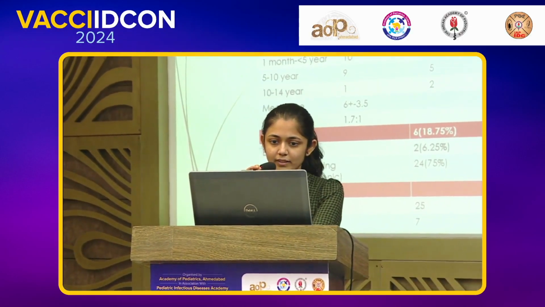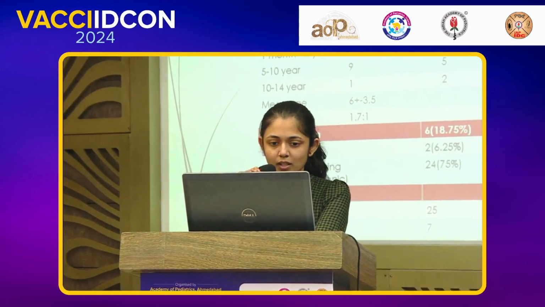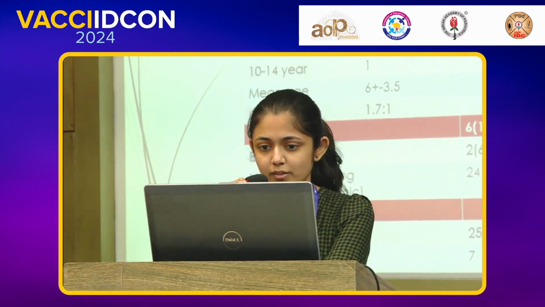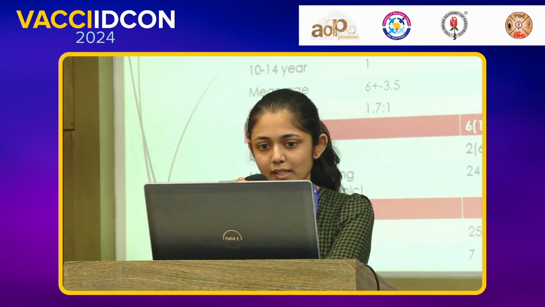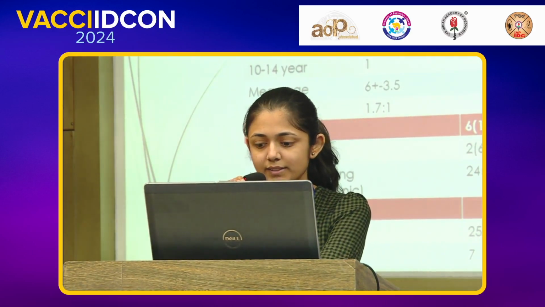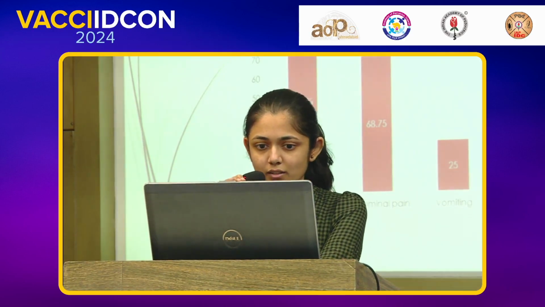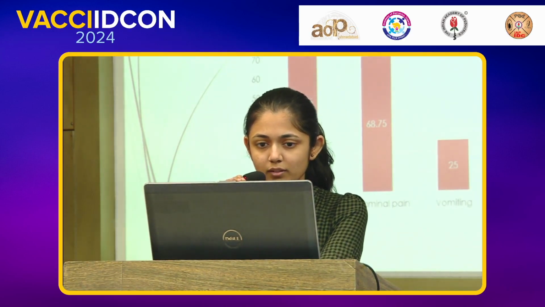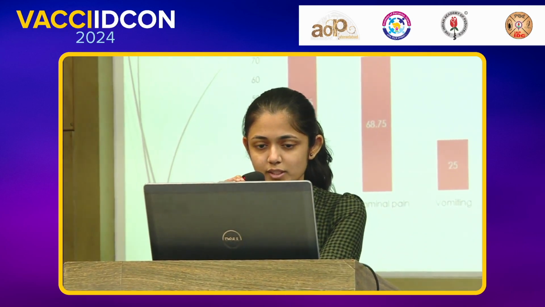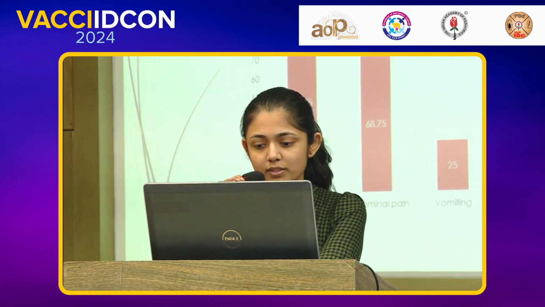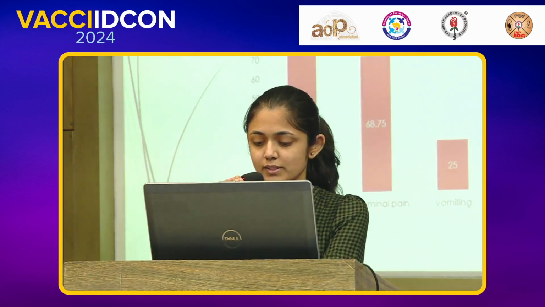The most common factor involved in liver abscess is cryptogenic, with no underlying cause, which is 75%, followed by undernutrition and enteric fever, which are 18% and 6% respectively. In the clinical manifestation, prolonged fever of 5 to 7 days duration is seen in 90%, followed by abdominal pain and vomiting, which are 68% and 25% respectively.